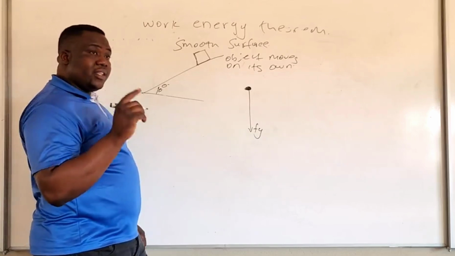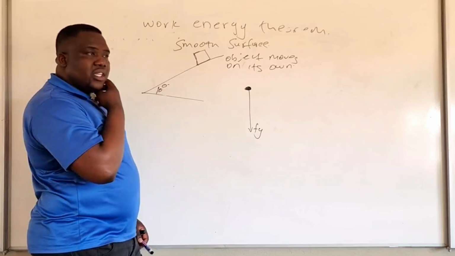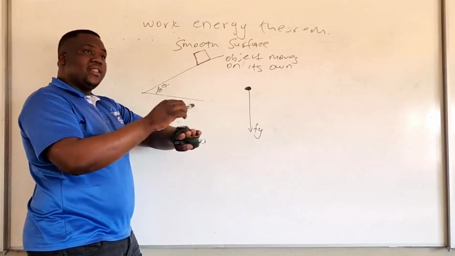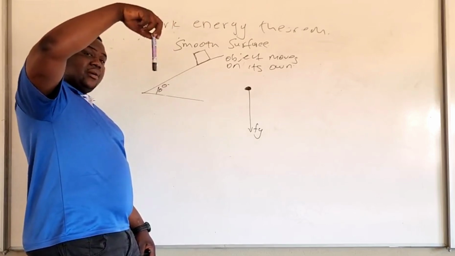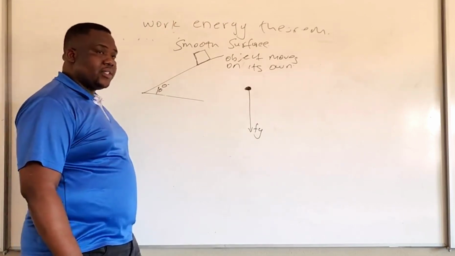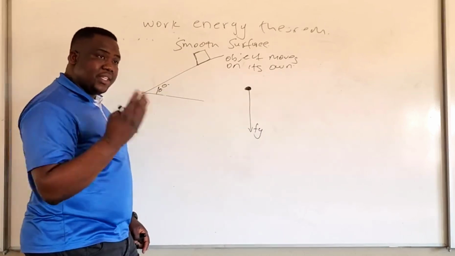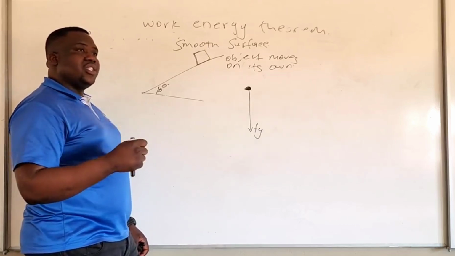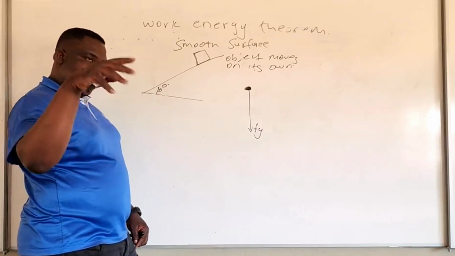And notice, don't cram that on each and every object there is normal force. Normal force depends on the surface. If the object is put on a particular surface, then there is normal force. But if an object is not on a surface, just like this marker, then there is no normal force. But gravitational force is always there. Gravitational force is on all the objects. Remember, gravitational force is a force which pulls objects toward the center of the Earth. So it is always acting on all the objects on Earth.